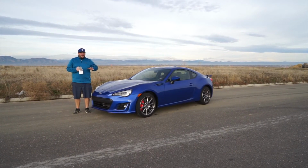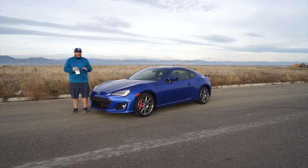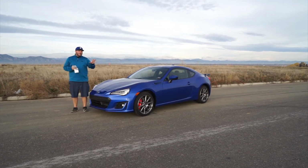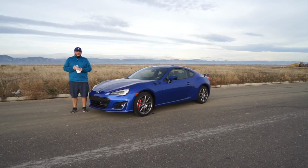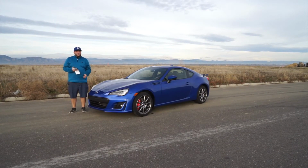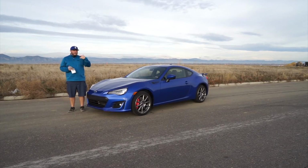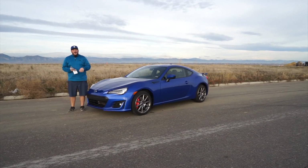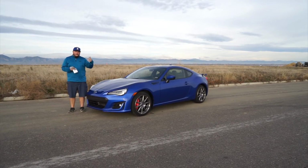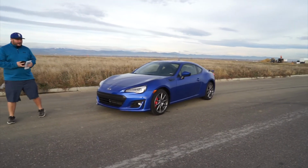Now I didn't actually get to drive this car this week, it was my dad's car, but he's got a few other things going on this morning, so I wanted to give you a quick walk around of this vehicle. There's not a whole lot changed from 2016 to 2017, but it is its most significant upgrade since it was introduced a few years back, with a little bit more styling enhancements. They've added a little bit more power with the manual transmission, an optional Brembo brake package, and a few other things. So with that being said, let's give a quick walk around here, and we'll go from there.